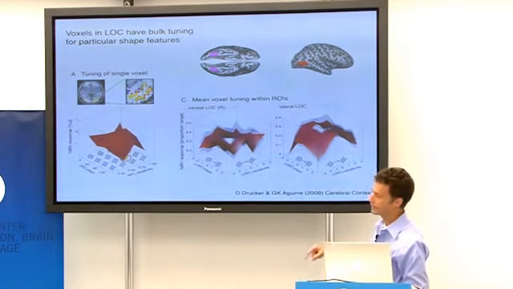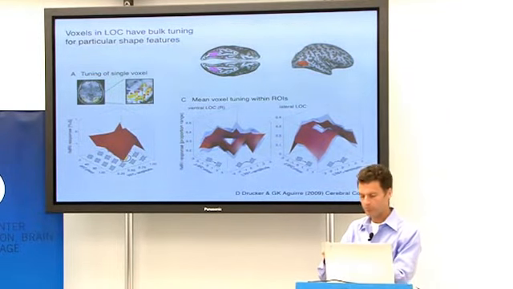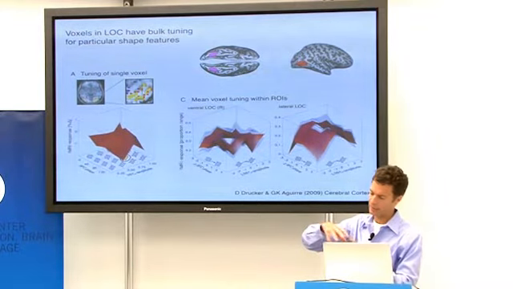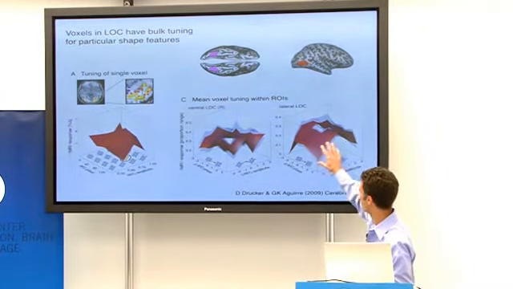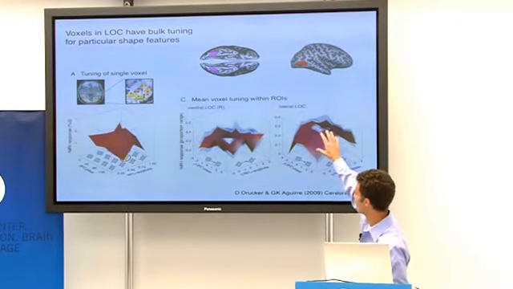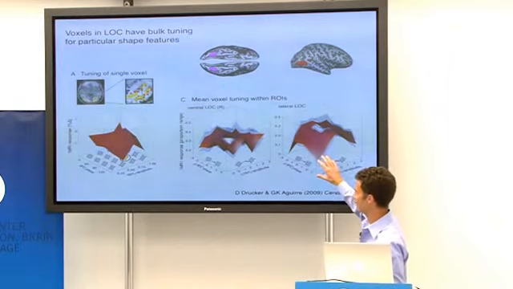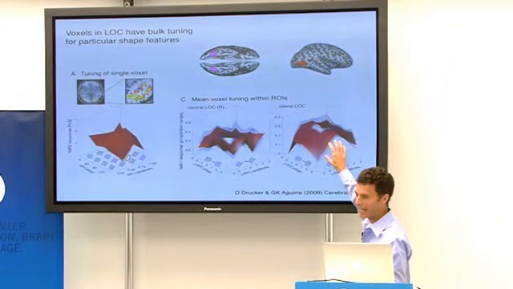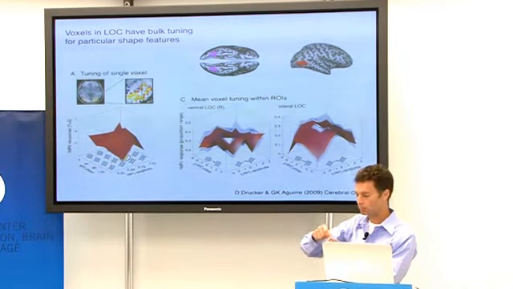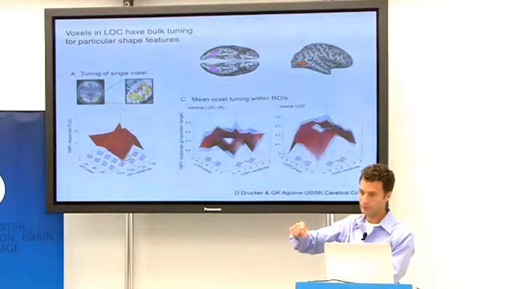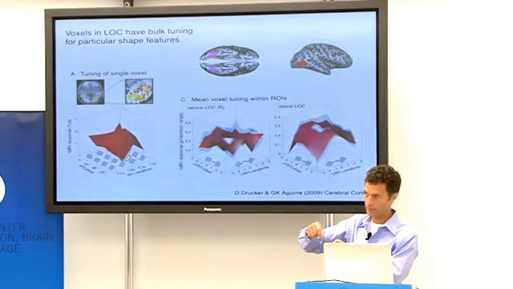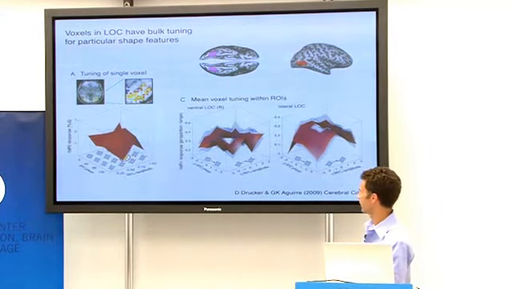We did some further analyses to show that in lateral LOC there was tuning for coarse object properties, that each voxel seemed to like, for example, oblong things. We were able to break down the features of this tuning function, and further able to show why, if you have a tuning function like this, you tend to show less neural adaptation. It's simply because if you have a change in the shape space, you can move completely out of a voxel's receptive field. And so it doesn't respond with good neural adaptation to a stimulus which is shifted completely out of the receptive field of the voxel.